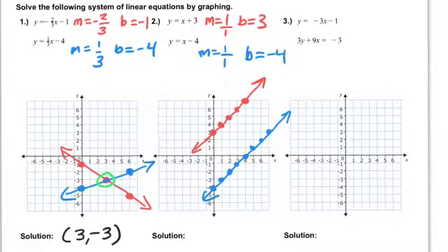When we graph systems of equations, we said the solution point is where our lines intersect. Well, these lines are parallel. They're never going to intersect. Since our lines are not going to intersect, there are going to be no solutions. That occurs when our slopes are the same. If our slopes are the same and our intercepts are different, those lines are going to be parallel and there's going to be no solution.